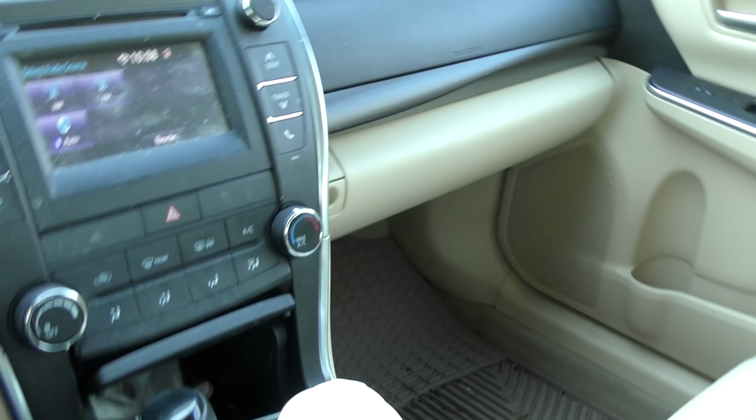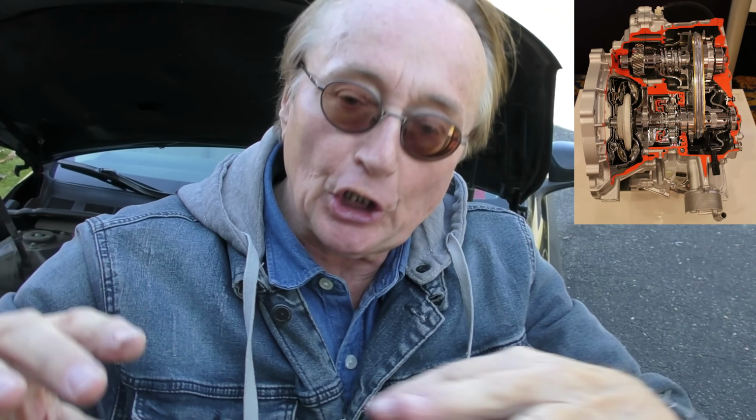It's not a CVT. Realize today you can still get a Toyota Camry with an actual automatic transmission. You don't have to get one of those crappy CVT transmissions. Now, if you're getting a Camry that's a hybrid, they only come with the electric CVT transmissions, so you don't have any choice. But if you get a regular Camry, you can get it with an actual automatic transmission and gears, which run forever. Better acceleration. You feel a little bit more in control than those kind of motorboat CVTs.